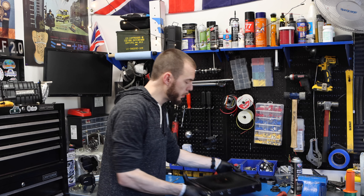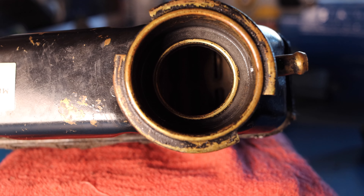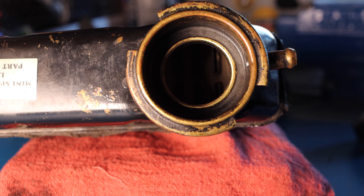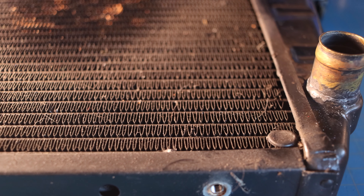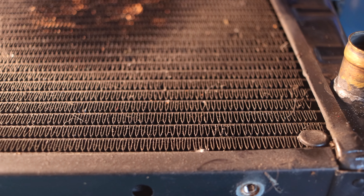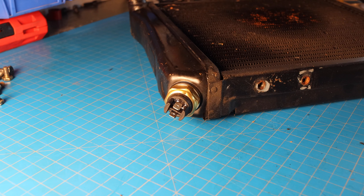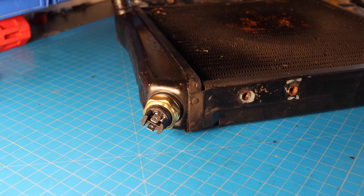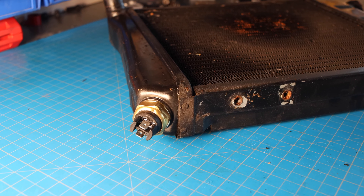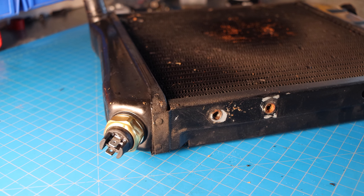We are also going to get into painting my radiator. Alex Toon actually just finished painting his radiator black again. Mine obviously was black when I bought it, but it started to chip and kind of rust and had some issues. So I am going to take the opportunity with it out of the car to get this tidied up and cleaned up. It is just a little chipped, but we do need to degrease this, wipe it down really good, and then we can paint it black.